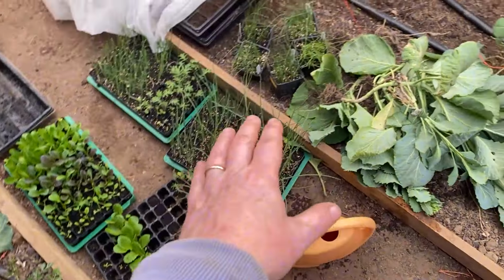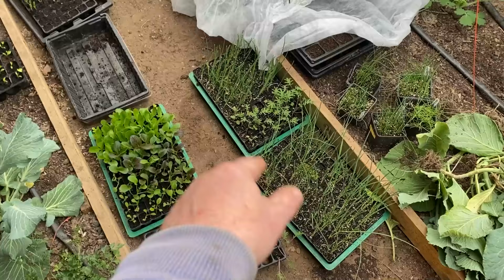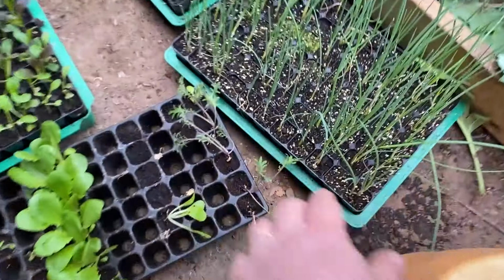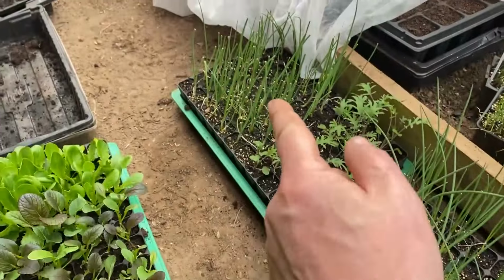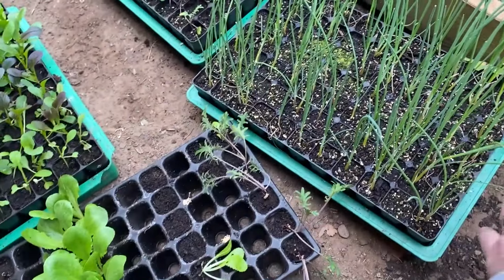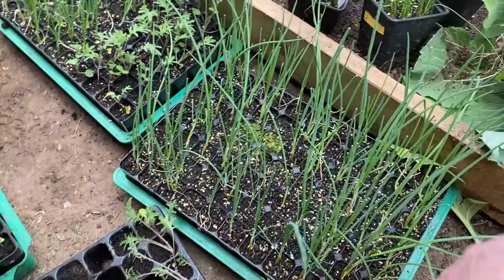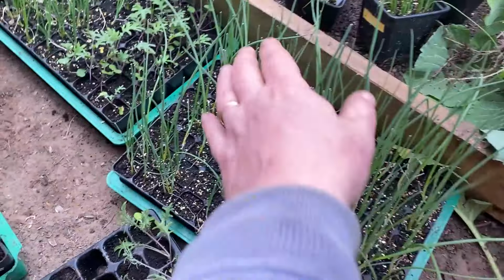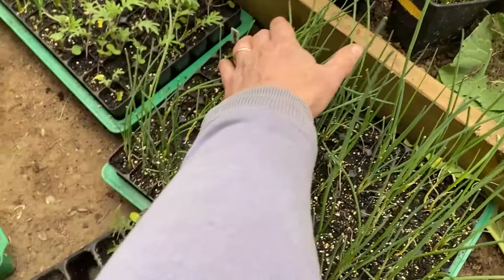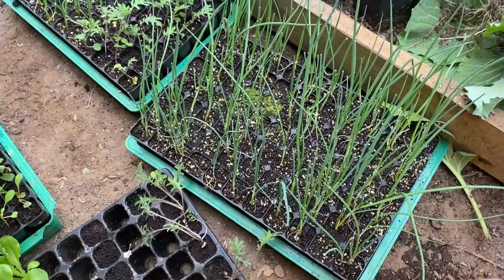No point planting onions or anything because they're outdoors for the long term. Really pleased with these onions actually in the module trays this year. And they are global onions, they're big ones. I think these are shallots. No, they're the shallots with the names. And these are more onions. Or shallots or whatever. This one's got a bit of a naming issue. Oh yeah, so there's shallots on that side and onions on this side.